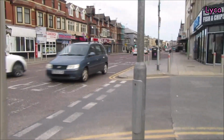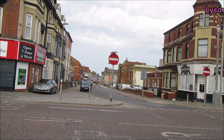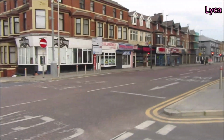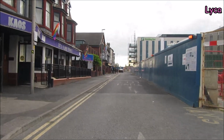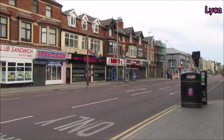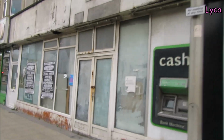The street we're passing now is Queen Street. That heads on down there to Queen Square and eventually the promenade. And if you go down there you'll come to the Grundy Art Gallery and the library. If you go up Queen Street that way, there's a few cool bars if you're into bars and stuff. Mainly here it's just going to be, on this side, cafes and eateries. Same with this side really.